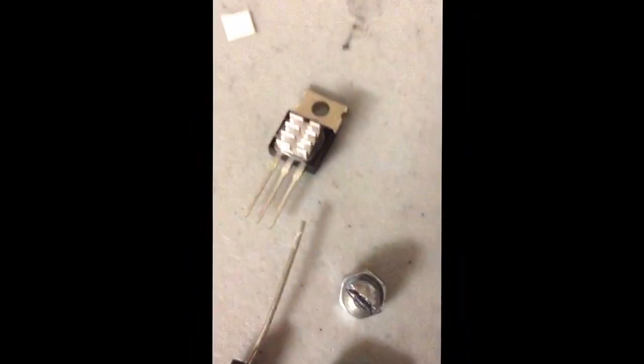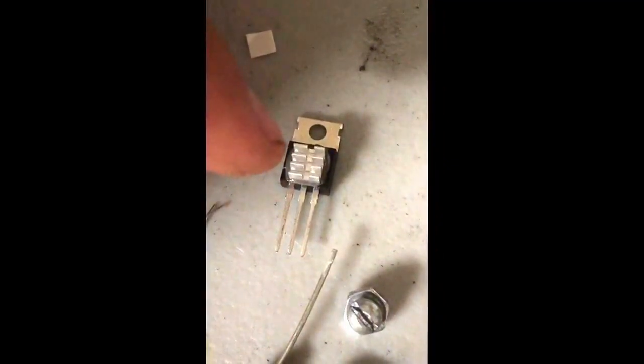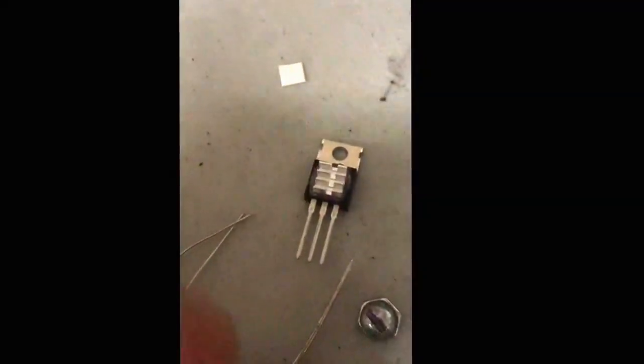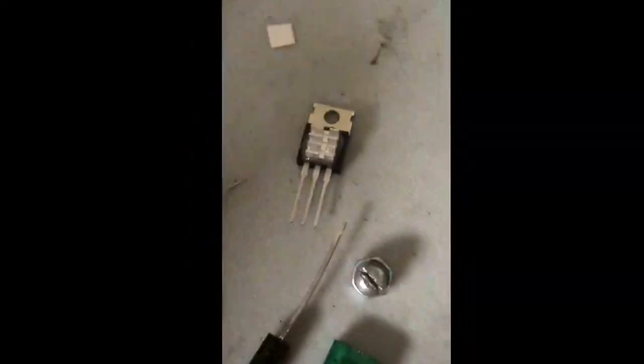But one thing I want to go over here and cover is that people look at this and you can't really tell what it is because I have this heat sink on here, but this is an IRF 2804 N-channel MOSFET, and this, in my opinion, is better than the 3034 based upon the fact that it shoots a little bit faster than the 3034, and with the right stuff, for instance, this heat sink and Arctic Silver, just a little bit underneath it, put that heat sink on there.